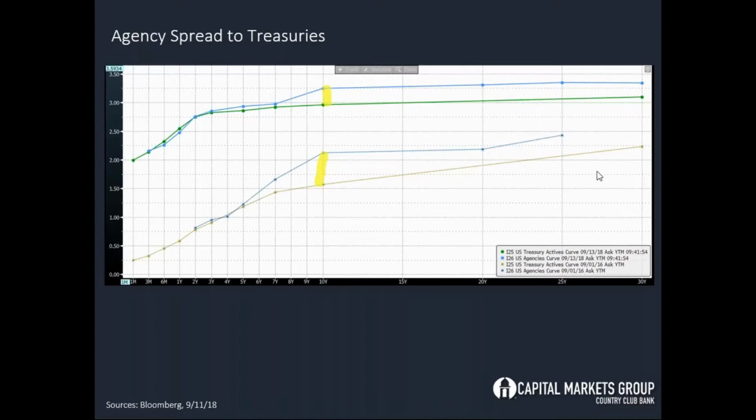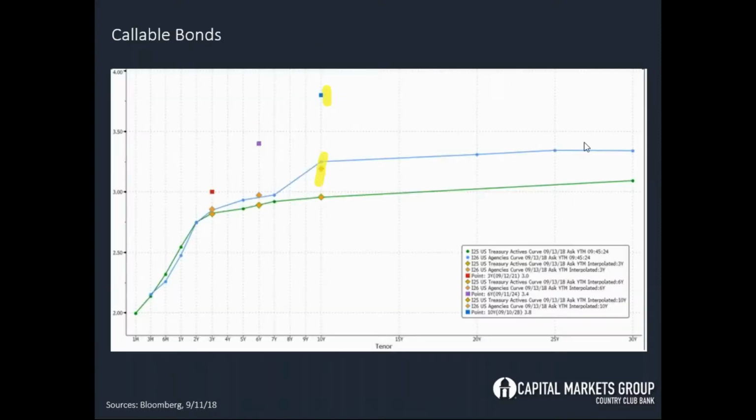And so another product that a lot of bankers like to consider utilizing, and people have done so quite frequently in rising rates, especially recently, are callable bonds. And these are callable agency bonds graphed here, just above the agency yield curve on the front end of the curve, and then offering more spread out longer. So when you're looking for a product to fill in that longer end of the barbell, agency bonds are a great option, and particularly callables, because they do offer more significant spread to treasuries as you get out to this 10-year point.